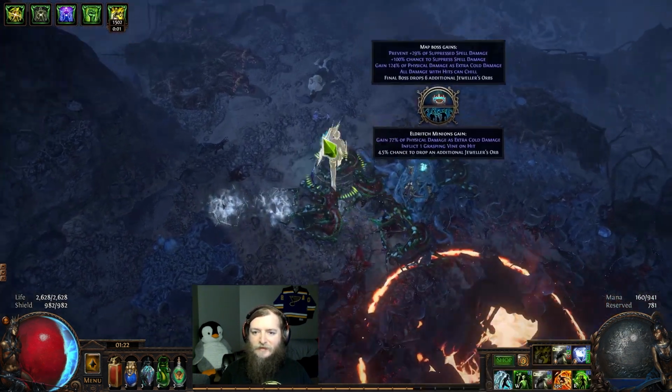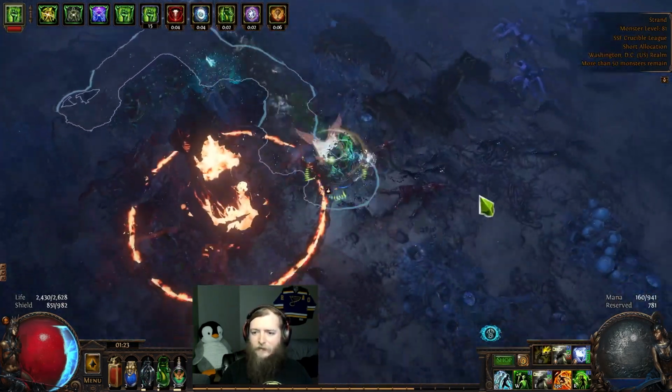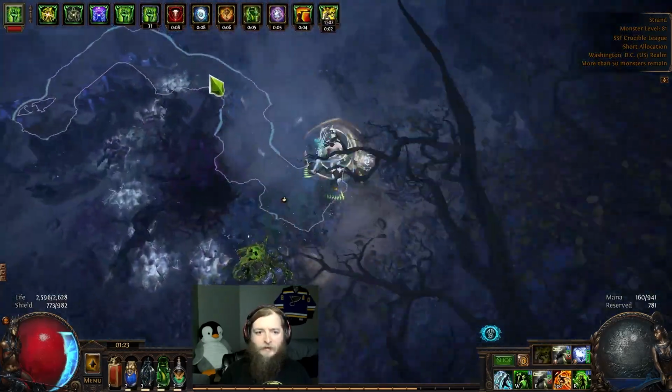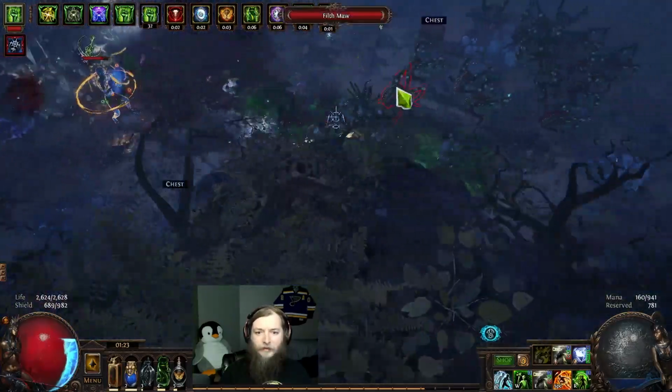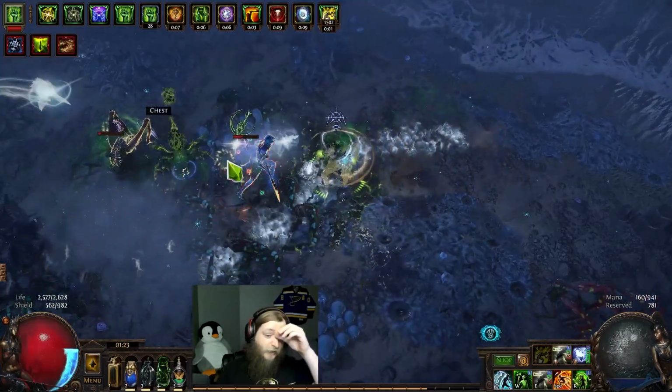I'm level 77 currently, and this is the first red map test of this, having just done lab. But it's actually, it can kill things in this map, which I'm happy about. The build is working way better than I expected it would. It's getting poisons off like crazy.